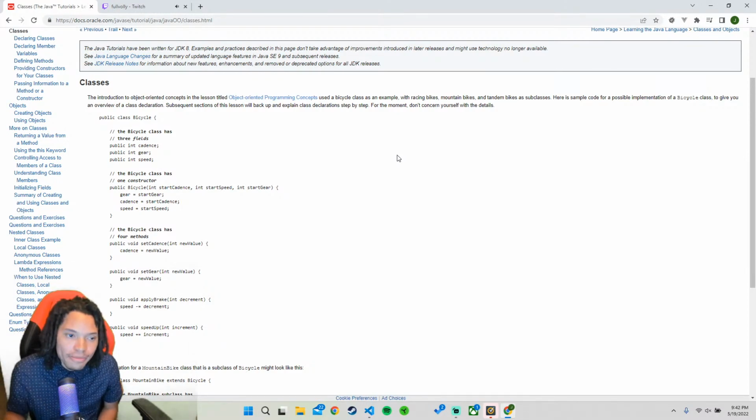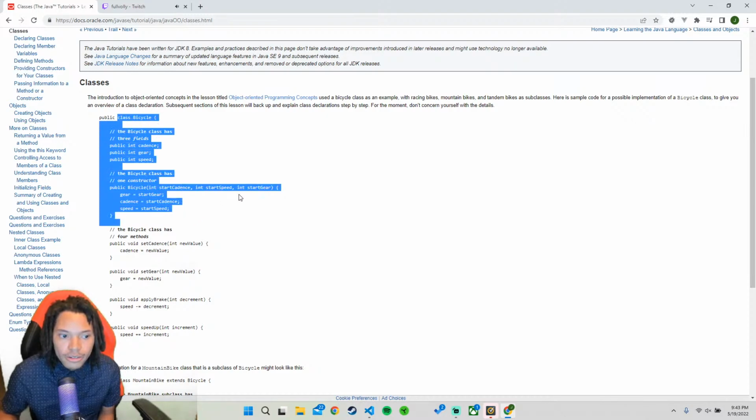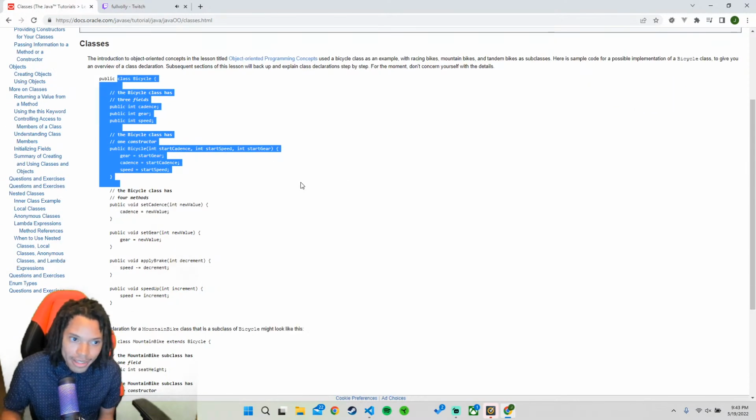Okay, so you create a class by declaring the keyword. In programming languages, there are these things called keywords, which do a certain thing in the language. You can't use these for any other reason but their intended purpose. Class is a keyword, so you can only use it when you're creating a new class. In this case, they're creating a class called bicycle.